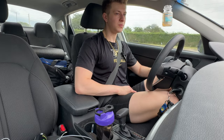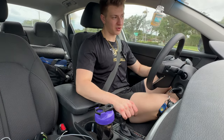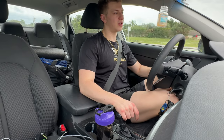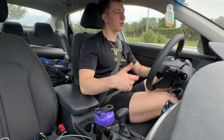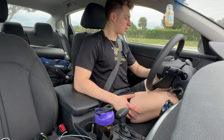So, super solid workout. I'm still about 15 minutes away from home. I'm 26 minutes away from home, 15 miles, which kind of sucks for me. It's a long drive, so the post-workout meal and the pre-workout meal are very separated. But I can't really do much about that unless I brought food with me or got food on the way back, but I have food at home, so I don't want to do that. Solid workout though. I'm happy.